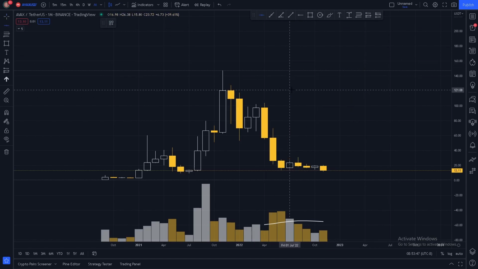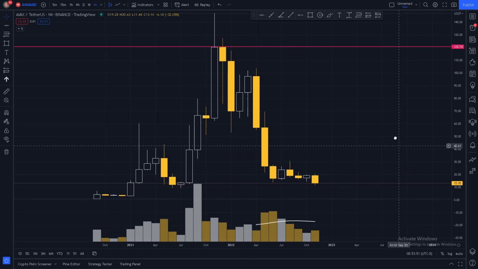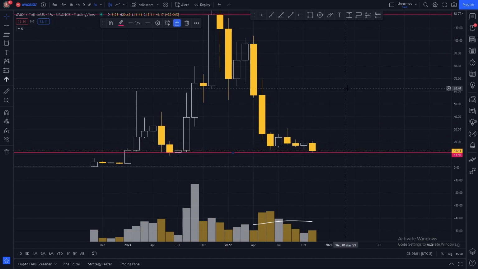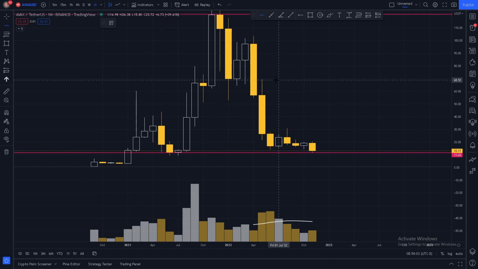And the first key level we can notice is our monthly swing high. Now we can also plot in our swing low here, as we see price acting as support, and we see price reacting to the level right now. So we can also plot in a key level right here.